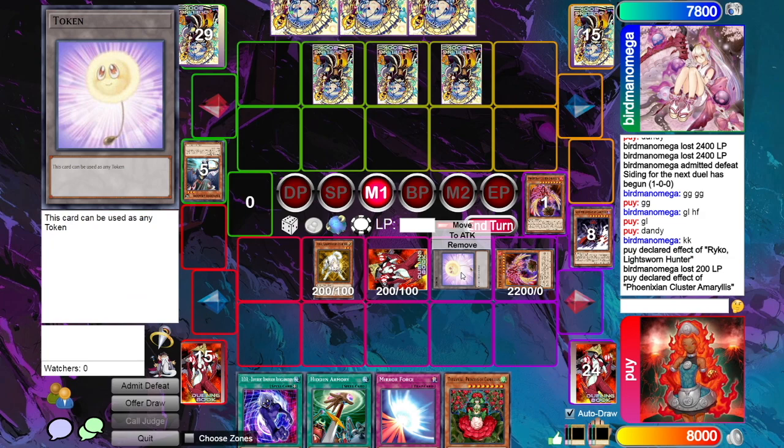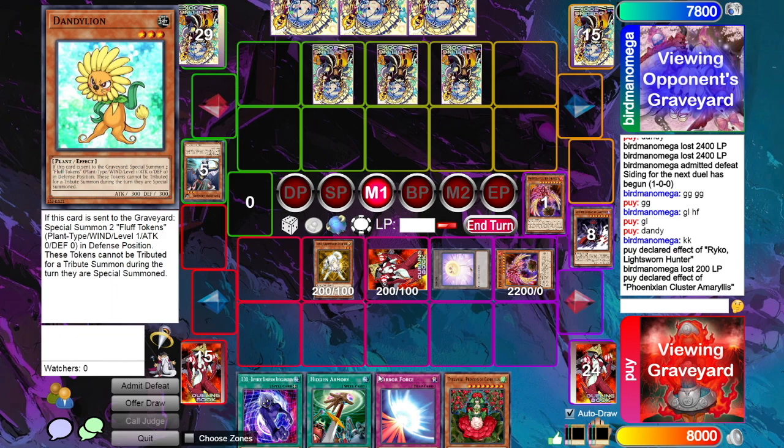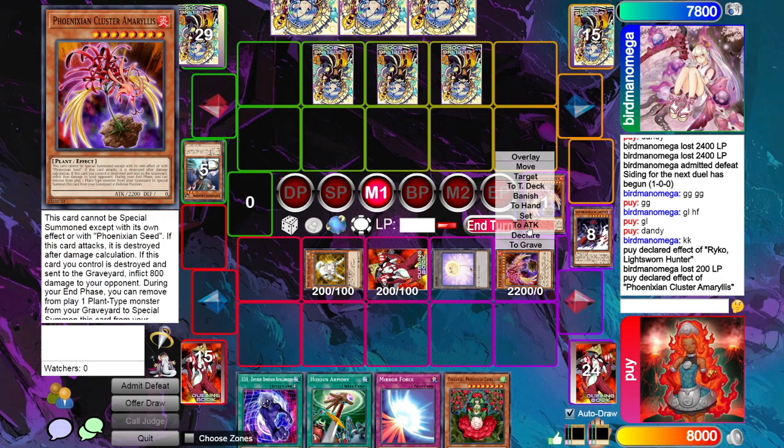I think it's fine if he wants to do that since we've got some more stuff in the tank, including Ryko for more plants. We can do the Phoenixian cluster with the Dandy, and we also have the DDR if we need the Dandy. But we also got rid of our Quick Draw, which means that Dandy is significantly less necessary in its own right. I might just switch Ryko to defense and then try and hit with the Amaryllis. I think so. Quite right. If this goes through, I think it'll say a lot.